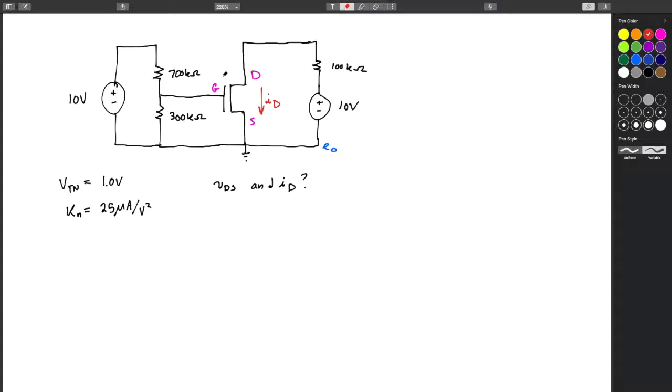Anyway, so we figured out what the gate, the source, and the drain are. A couple other things to maybe note here. Voltages we usually care about when working with the FET are VGS and VDS. And in this particular case, remember this is equal to VG minus VS, and this is equal to VD minus VS, but in this circuit, VS is zero. So that sort of simplifies some of our math that we need to do, okay? And then other than that, I think we're good to go.